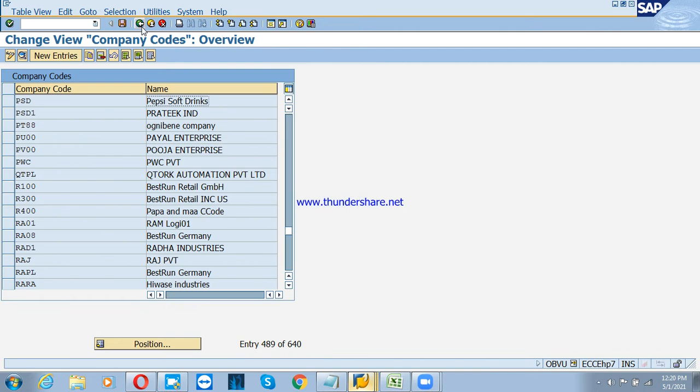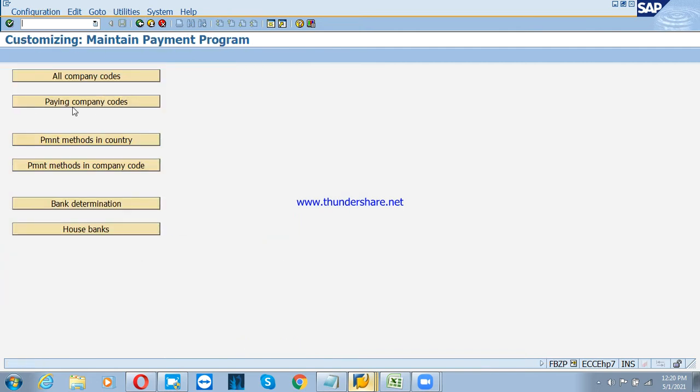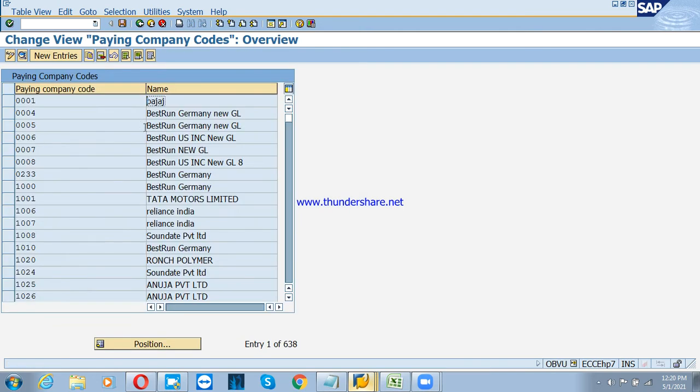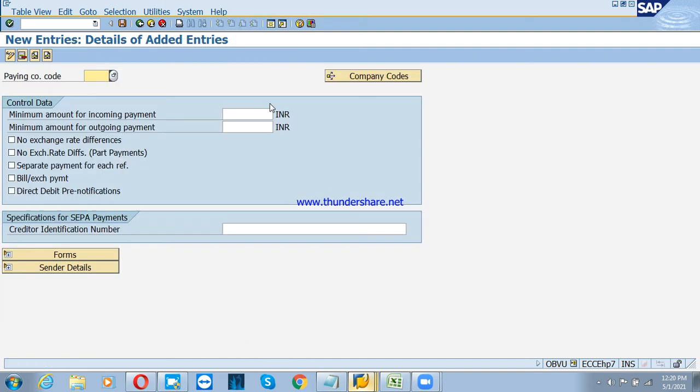Okay, come back. Then click on paying company codes, new entry again, paying company code PSD. Here I need to mention the minimum amount for incoming payment and outgoing payment. Incoming payment is not required here.